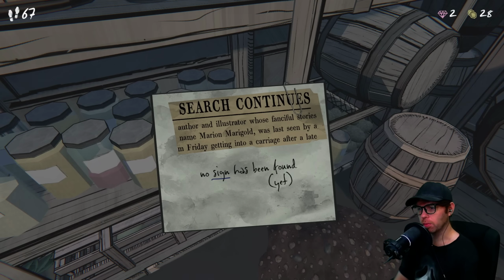I don't believe we've seen this before. Search continues. Author and illustrator whose fanciful stories named Marion Marigold was last seen by Friday getting into a carriage after a late... So this is a little bit of a clip that is also, I was going to say cut out from the same newspaper that's in the archive, but that info is also listed on there. No sign has been found yet.